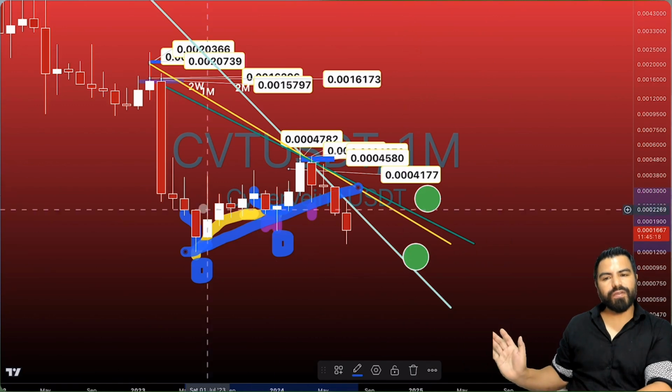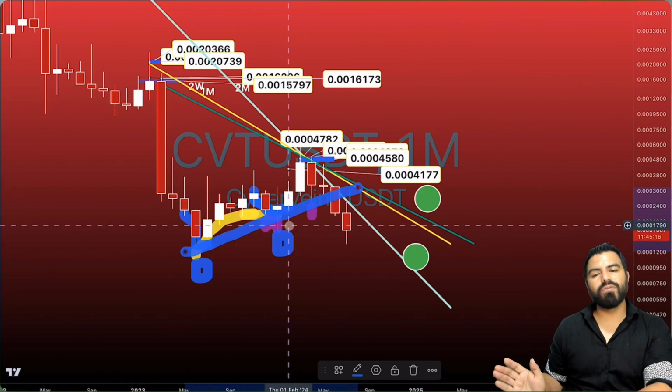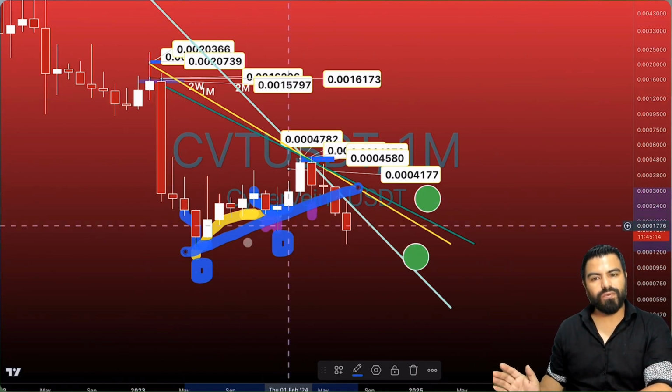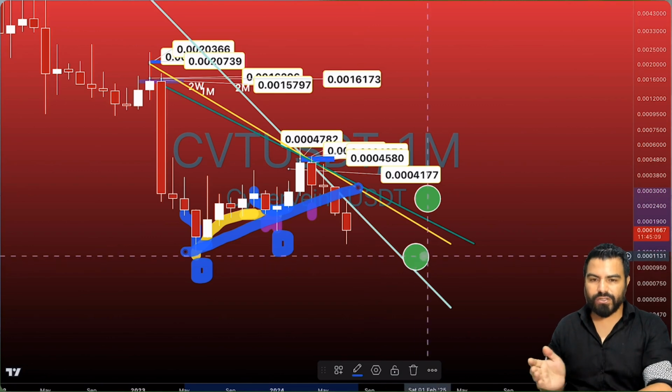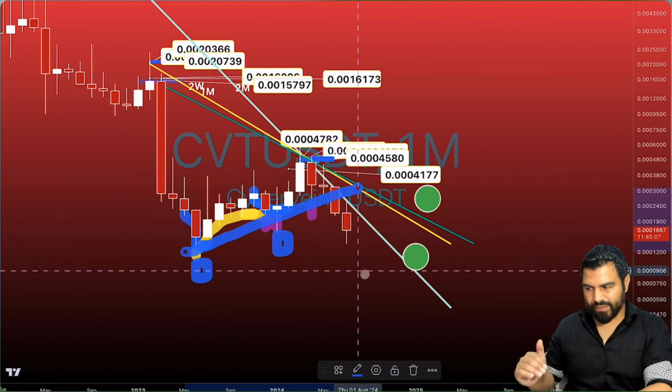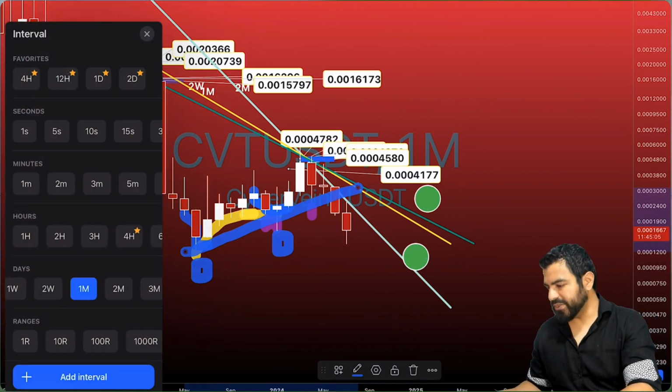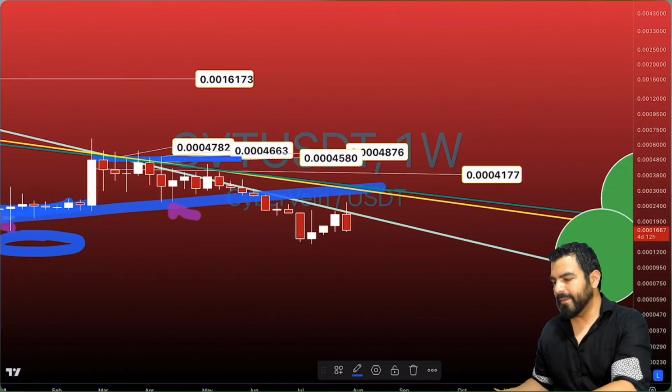Of the trade, we hunt the up move. In a downtrend, we hunt the up move. Our up move just happened, so we're looking for CVT to come down. Until health appears, we're able to take some more down trades. This is a monthly chart, so I'm going to go back to the weekly.